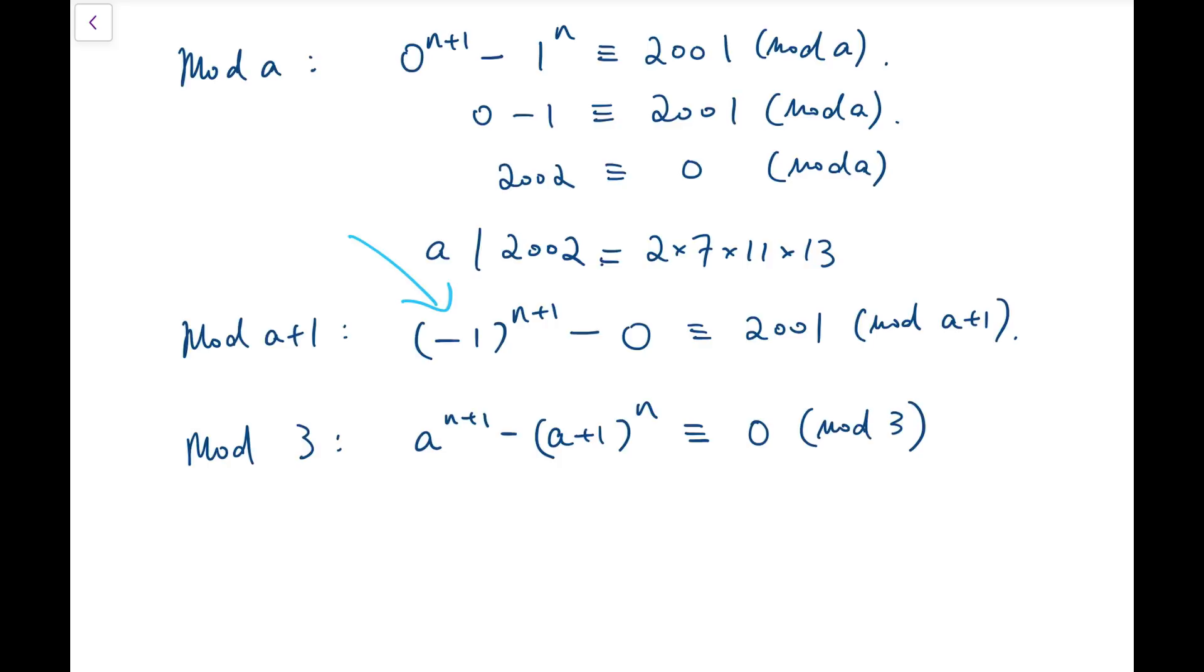This looks like a very complicated equation, but actually, we can already rule out many cases for a. In fact, we cannot have a to be either 0 mod 3, nor a to be congruent to minus 1 mod 3. Because if a is congruent to 0 mod 3, that means we will have this term to vanish, but the other term would not. So that means left-hand side is not multiple of 3, but right-hand side is, so the equation is not balanced.